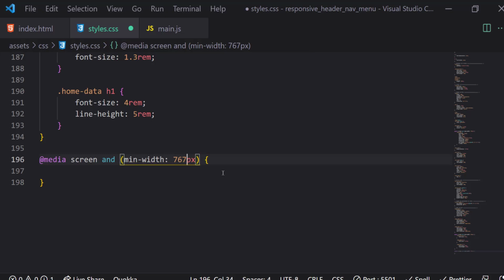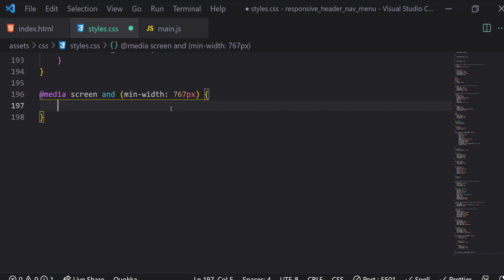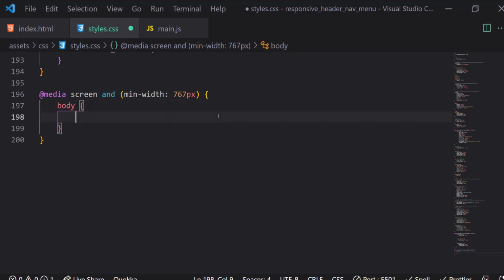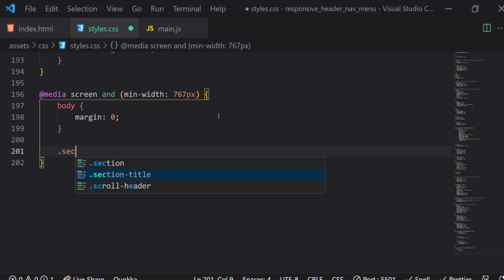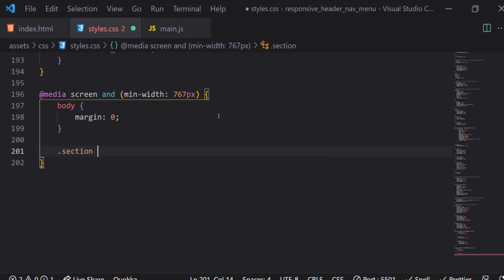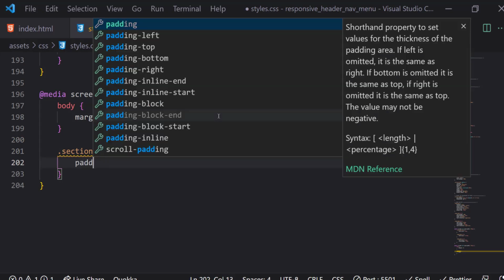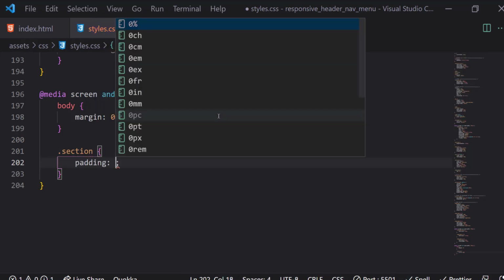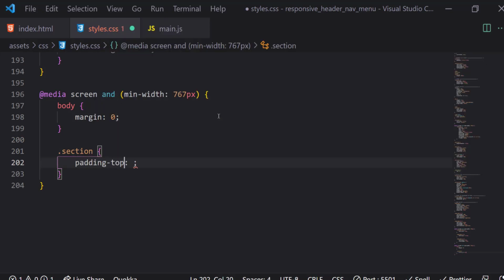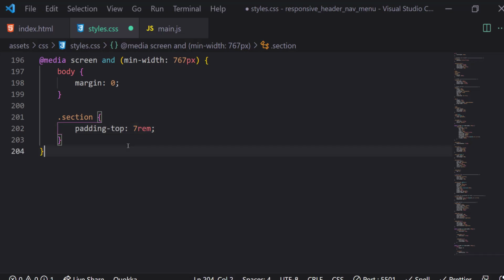At this screen size, what I want to do is, for the body, I'll first take away the margin-top because now we have much space. Now I'm going to set the section itself. I'm going to increase the padding-top to be precise. I want to increase that to 7rem, just like so.